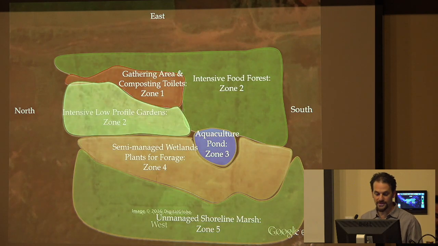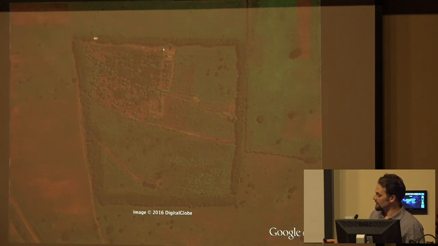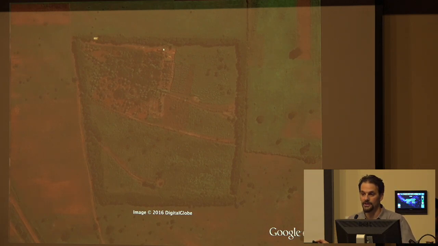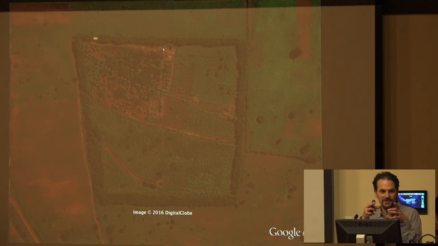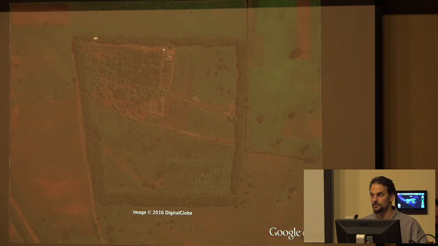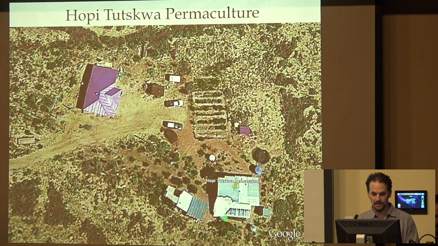Now, this project was so successful that they were given another site nearby that they turned into a tree nursery to grow hundreds of thousands of trees to plant throughout the rest of the region. So a lot of times, some little seed project like that, and I encourage people, there's a lot of projects that could use sponsorship, especially from people in the US. Your dollar will go very far in a place like this. A lot of projects like that, once they get established, they become seed projects for larger projects. So that's what we're seeing in a lot of different countries.